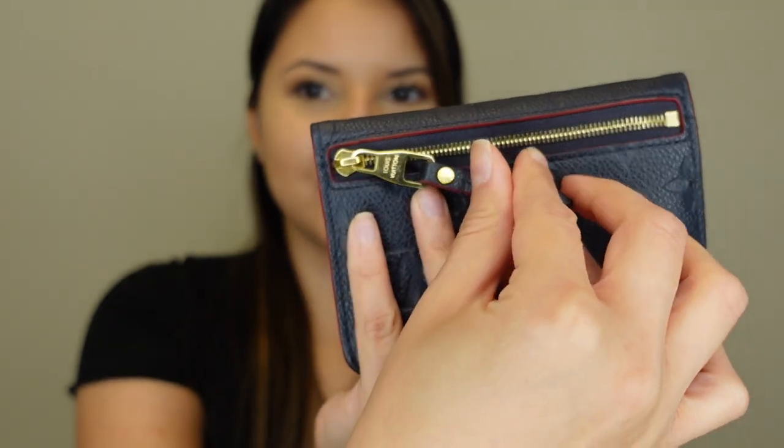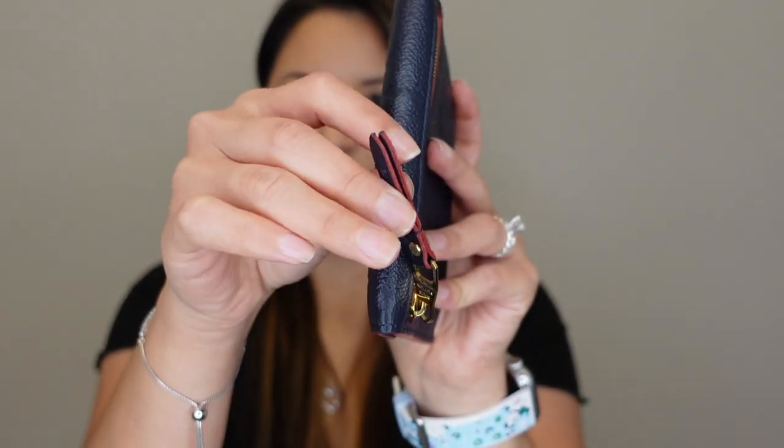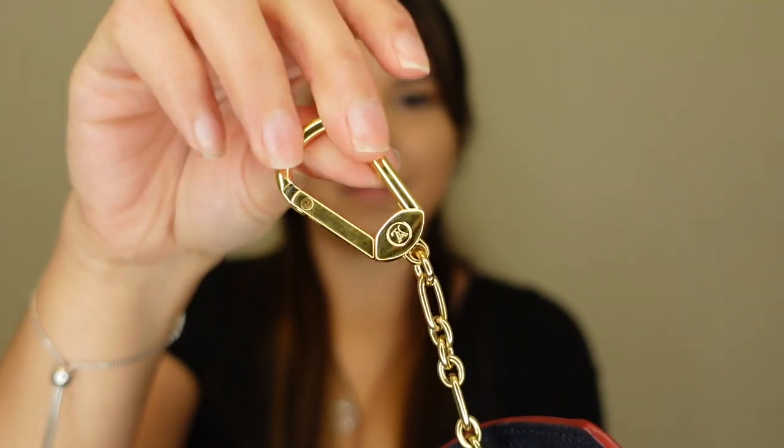My zipper pull looks brand new — I don't even know how. The area with the most wear is the little pull on the edge. I don't mind at all. It also has a little chain, which is quite pretty — the design is very nice compared to other pieces I have with this feature. You can easily put your keys in here, though I never really did that. This wallet offered so many options that I really loved, and I wish Louis Vuitton hadn't discontinued it because it's so handy and versatile.